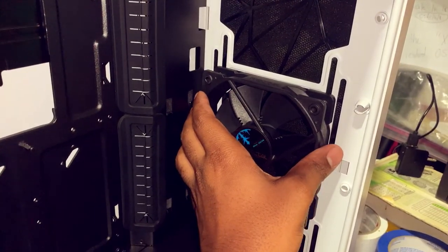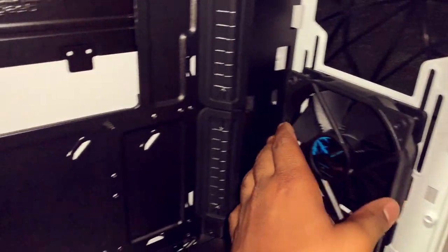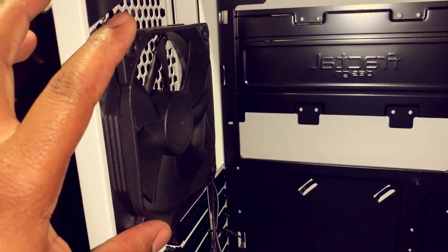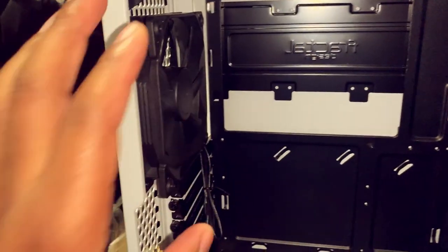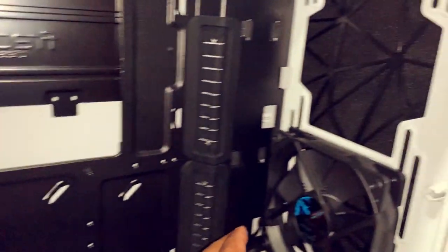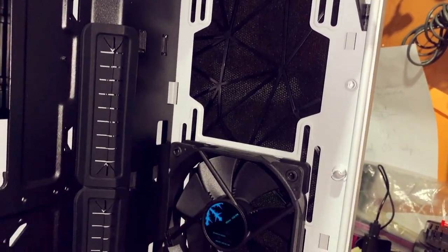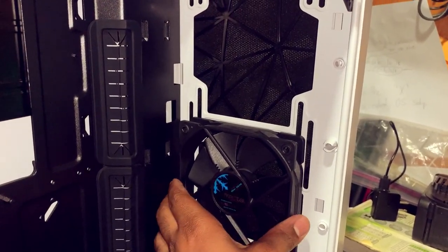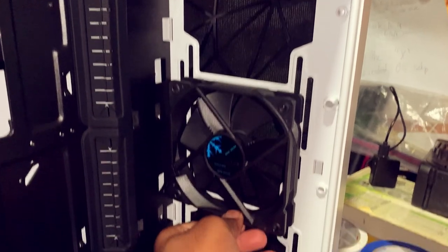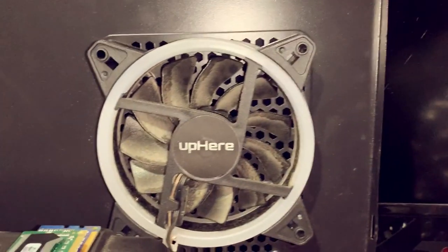You have a stock fan here, and it's only one fan in the front. Then they have the secondary fan in the rear. So it comes with a total of two case fans. However, the beautiful thing is you can install two fans in the front. Pretty sure you can probably do four or three, depending on your fan setup. But with these type of fans, more than likely we can slide this one down a little bit more and then install another fan here, which I am going to do.